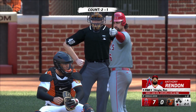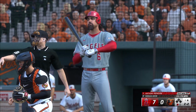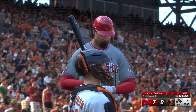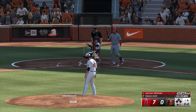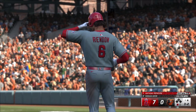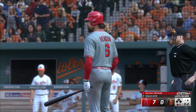So the batting order turns over. Anthony Rendon, the next to hit. Base is empty, one away. Top half of inning number four. And you had a cameo in the movie Moneyball as an Orioles player in a highlight clip. Inside, almost got him. One down, base is empty. Keeps the at bat going with a foul ball. Now this is in the air down the line, and that lands in no man's land, a foul ball.